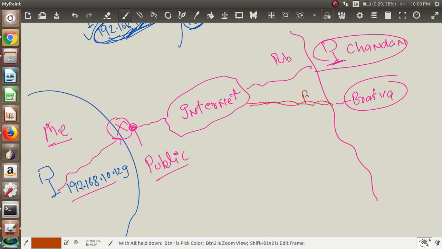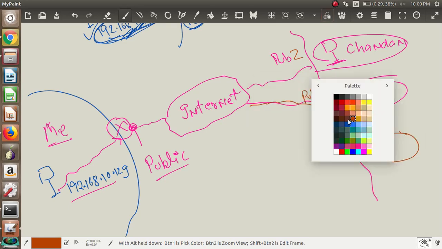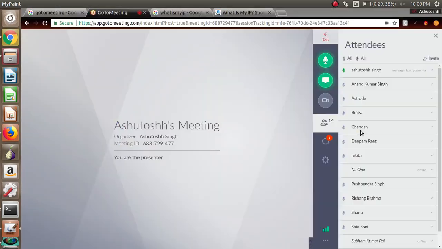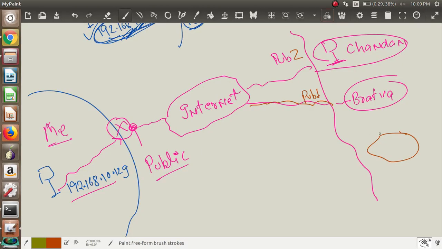You have your own public IP 1, 2, and one more example, the final one. Say you have Shiv Sony, right? You have your own internet connectivity, so you have public IP 3 from your broadband or whatever you are using.